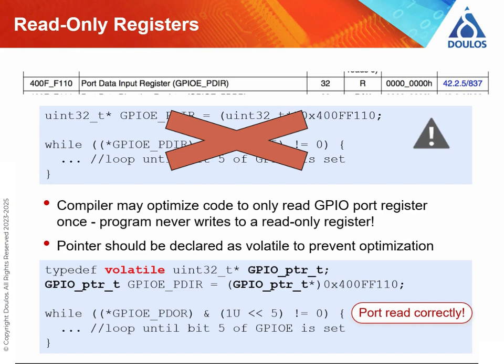So how do we prevent that optimization from breaking it? Well, we need to add another keyword. And the volatile keyword is designed for exactly this purpose. So if you have variables which are going to change outside the control of the C program, then they should be declared as volatile. And that's exactly what we have if you have an input port, because the input port is going to be changing without the compiled code doing anything. So making that simple change, declaring the pointer as volatile, in this case we're just using a typedef to make the code a bit simpler, we now get our correct operation in the sense that we have a while loop that's now waiting for that value to change.